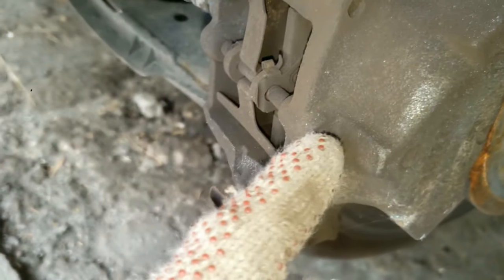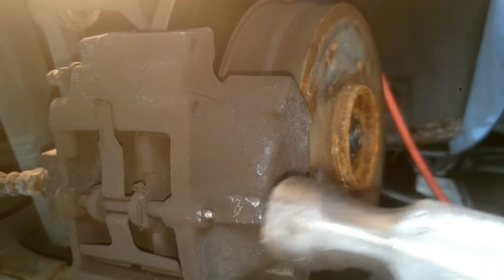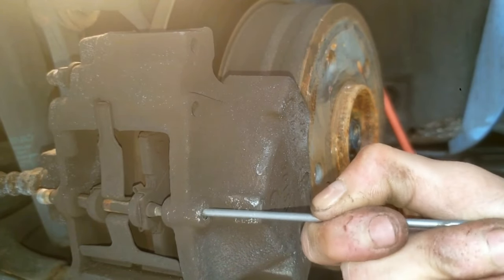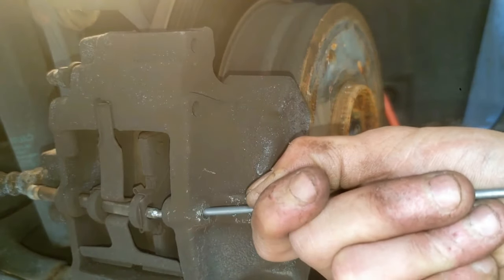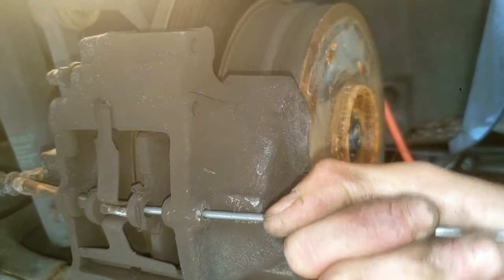This pin is what holds the brake pads tightly in place, so let's remove it. You are not removing the caliper — it's unnecessary and more work, so let's work smarter not harder. I'm using a pry bar or a pointed tip and a hammer. The goal is to get this pin out, and you can use a bunch of different tool combinations to do that. Once you hammer it a little bit, get a screw or a thin pick to punch the pin completely through.